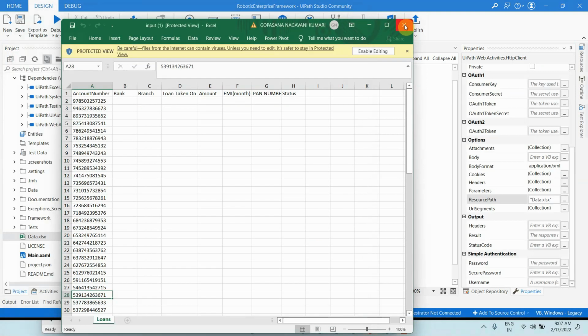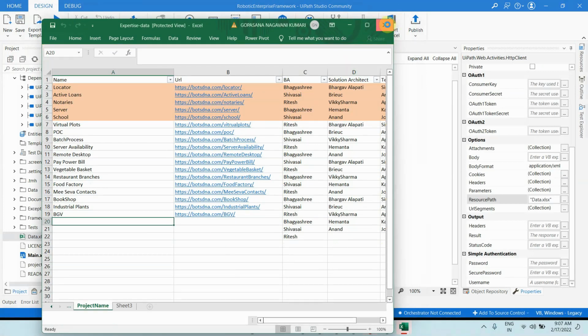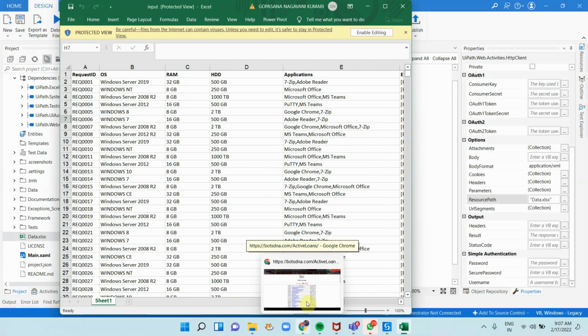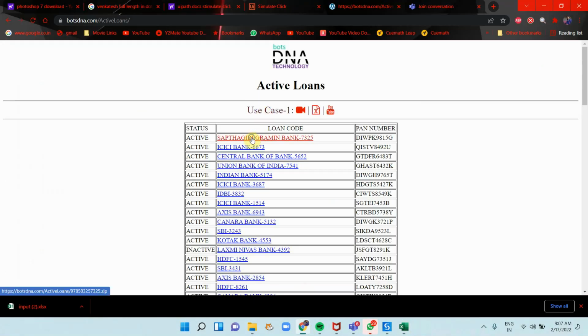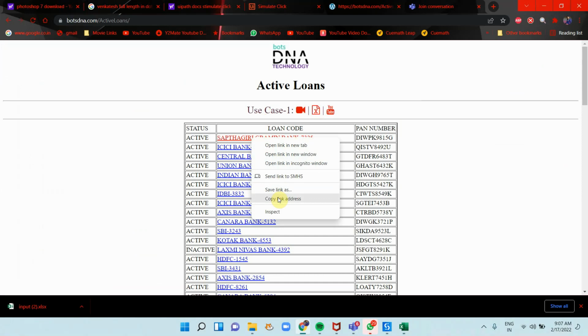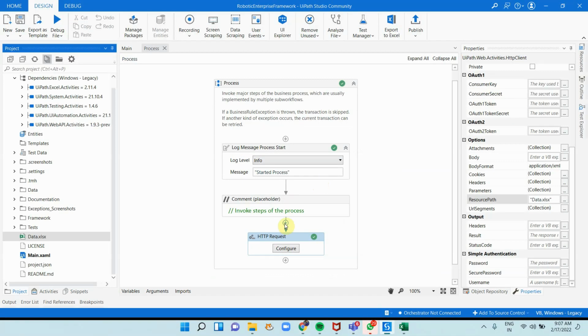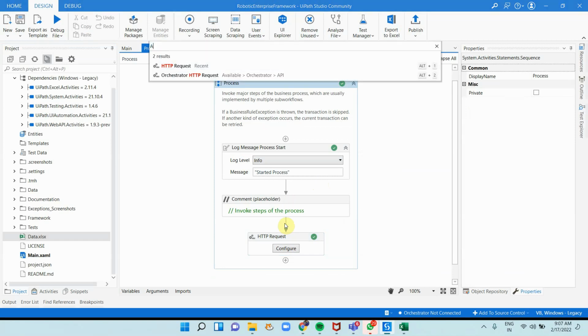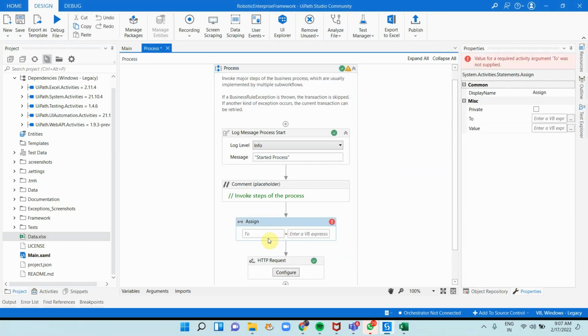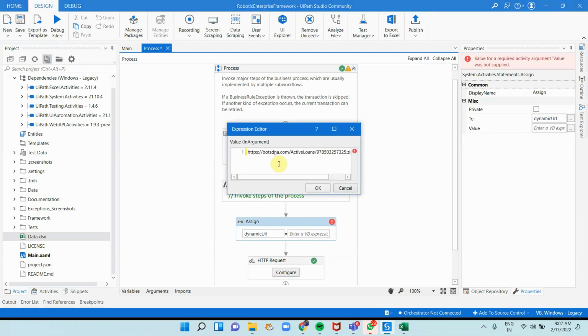Okay, so if you want to download a zip file, if you have the zip URL, like I said, you need to just find out the exact URL, copy link address. See, again, you should not do this by right click, you should understand the structure. Okay, and here you go, how to do that. Now I can assign something, an assign statement, and then here a dynamic URL. Okay, so this is a static value, and here I'm giving open advanced editor.